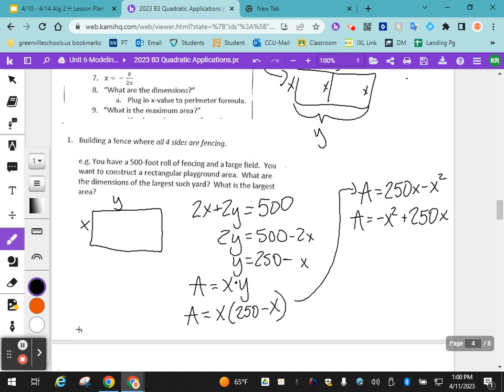It's standard form. X equals negative b over 2a. You can find the vertex that way. You can find it through Desmos by graphing it and just clicking the very top point. There are different ways you can find your maximum. If you're doing it by hand, remember x equals negative b over 2a. This is to find the vertex, the maximum, because we're trying to maximize the area. We'll do it by hand, and then we'll look at the graph as well, just to show.